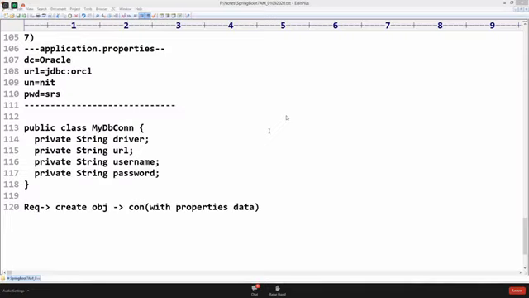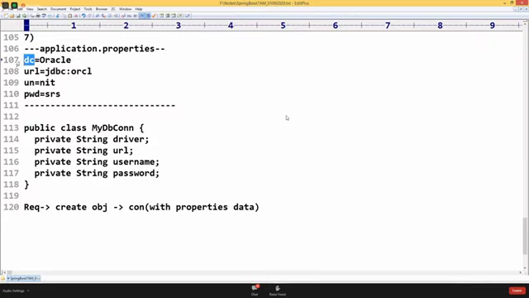Srinivas, you gave values. You should give keys. This is a key. You are giving Oracle, you are giving this one. No, no, no. You should give the key actually. Check it. Correct, Sandeep. Correct. @Component creates the object. @Value reads the data from properties as of now.